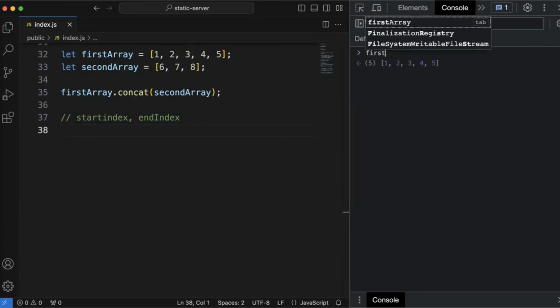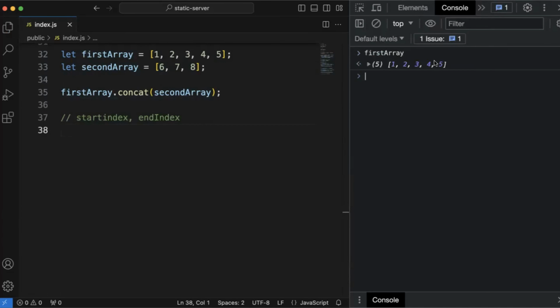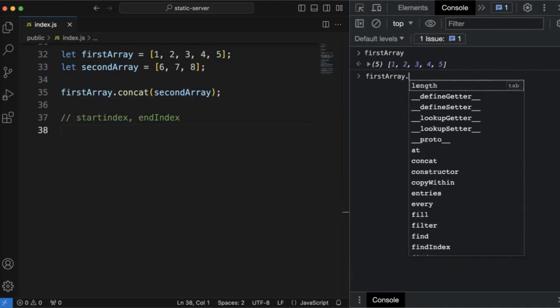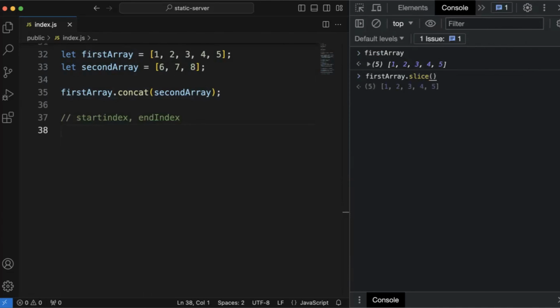Let's use this first array, which has these 5 values. If you do first array dot slice without passing any start index or end index, it will return the whole array. If you don't pass a start index and end index, by default it will take the start index as 0 and the end index as the end of the array.